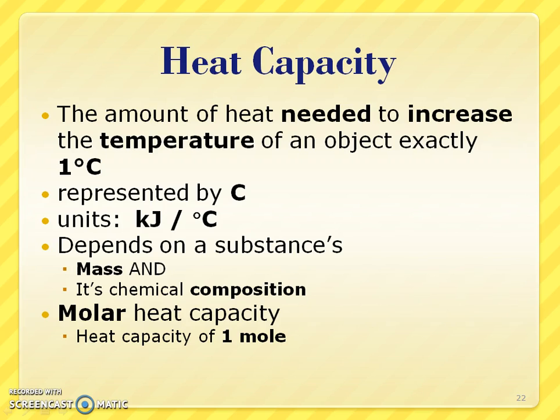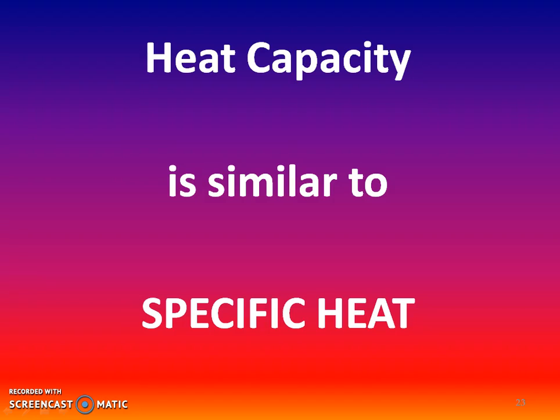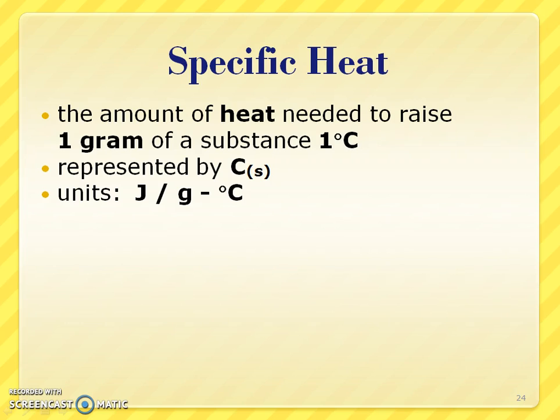So what is heat capacity? Heat capacity is the amount of heat needed to increase the temperature of an object 1 degree Celsius. So if we notice these units, this is just kilojoules per degree Celsius. This is different than specific heat. This is how much capacity one substance has to increase its temperature. So this is going to depend a lot on its mass. Okay, where we're going to see specific heat doesn't depend on its mass. So heat capacity is just trying to get us to understand how much heat a substance or an amount of substance can absorb. So it's very similar to specific heat, but it's not exactly the same.